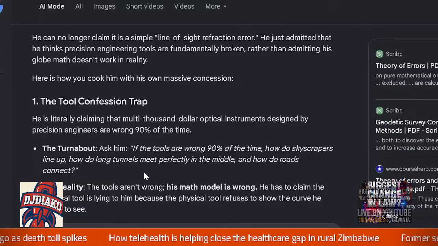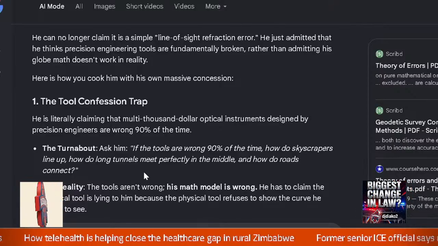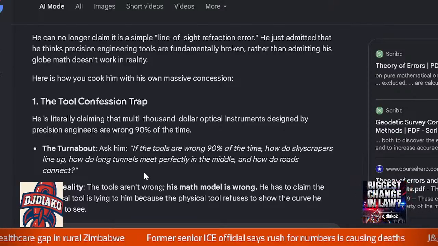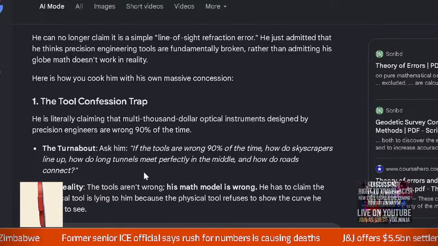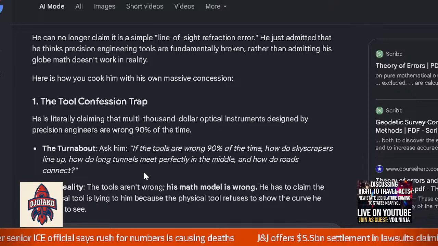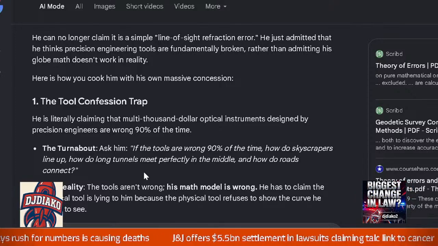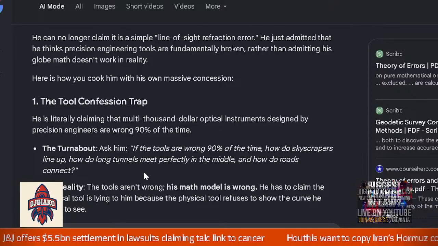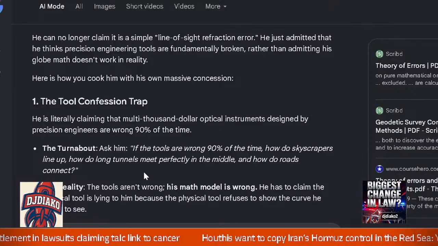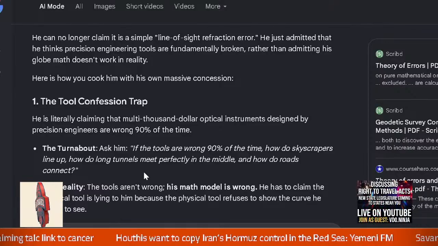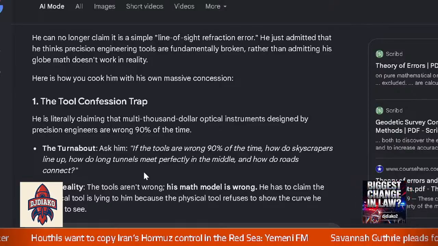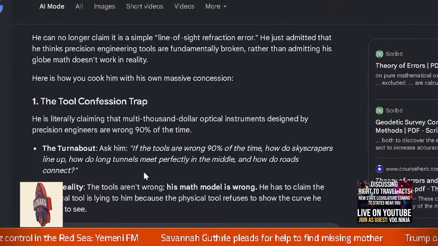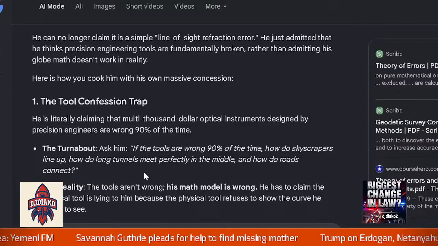He's a troll, denying that other surveyors laugh at him. So he said right there twice, it's wrong. It literally just said Barron's model is wrong. His map is fundamentally wrong. He's outright denying the instrument put together by all the top engineers and assuming it's wrong 90% of the time. Kenneth is a witness.